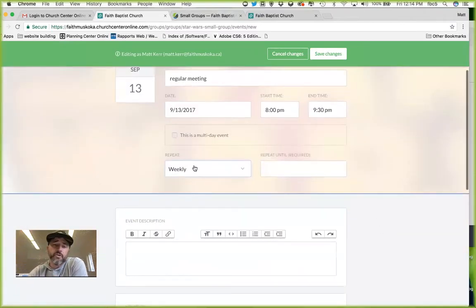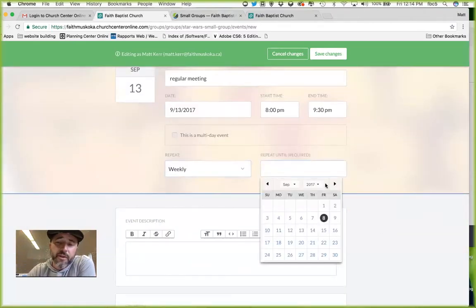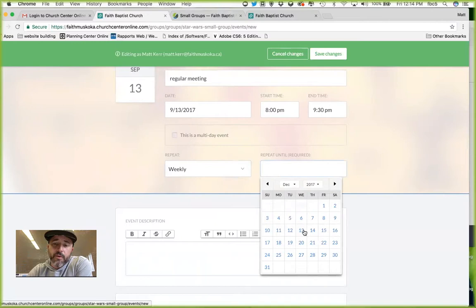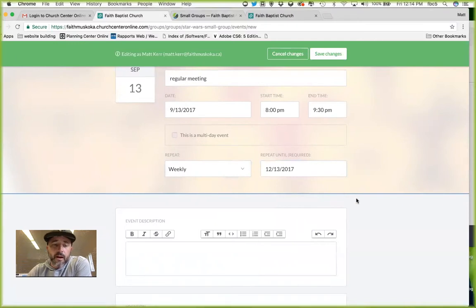Okay, now when you choose a repeat, you do have to decide when you're going to finish, and I would suggest that as a small group, you decide early in the season when you're going to finish up. We're going to finish up on the 13th, giving a little bit of space before Christmas. When you decide you're going to stop, as you get closer to December, plan early on when you're going to start up again, because January is a spot where you can drag as to starting again.